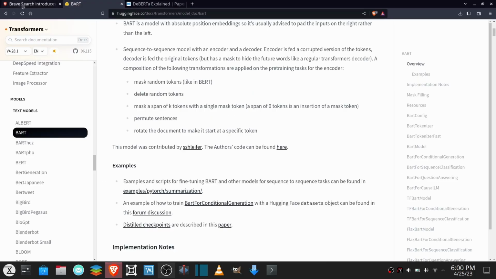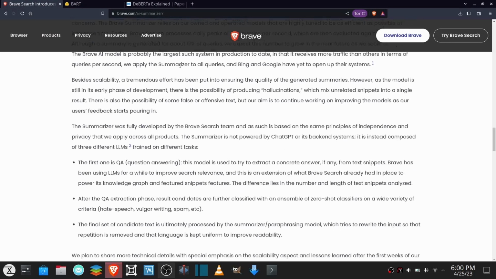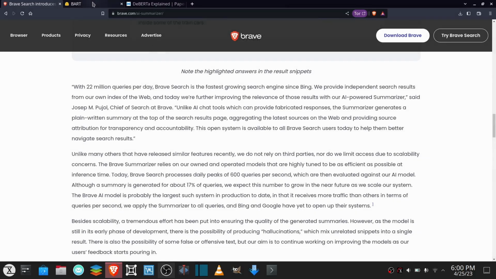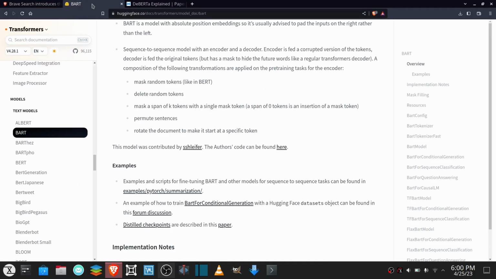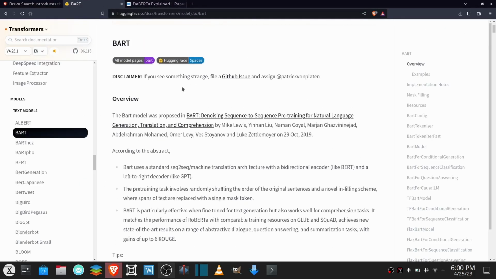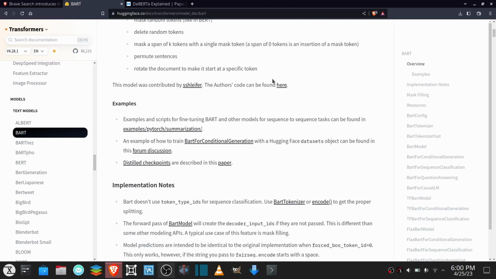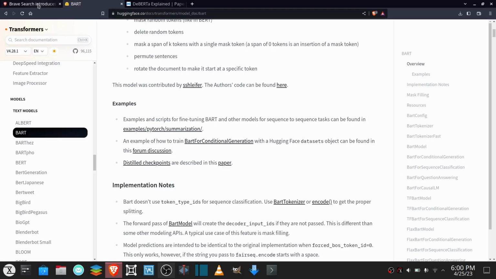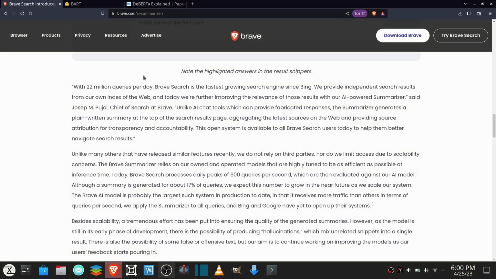Now, I do like the fact that Brave has given us the Summarizer. I like the fact that they're using code that is open source to use for their AI models. And I like the fact that not only are they using it, we can go over and pull it up, we can read about it, we can go look at the code if we want to, and it's right there. I said in my previous video about AI, it's dangerous if it's locked down and we don't know what it's doing. If we can see the code and we have something that's open, that's great.